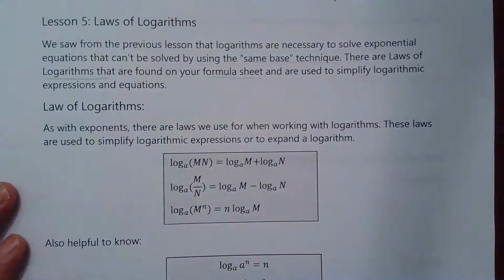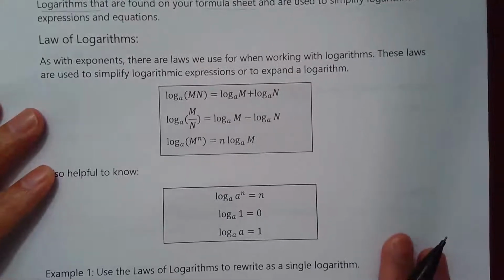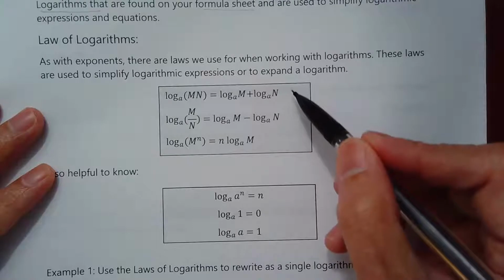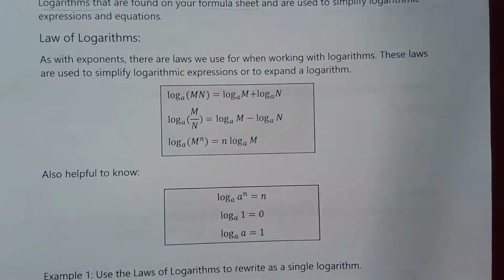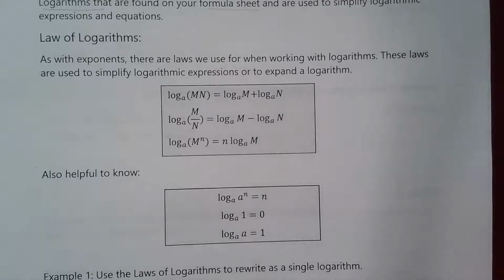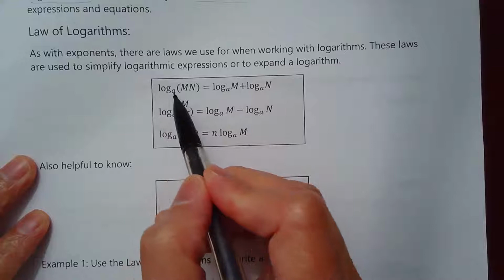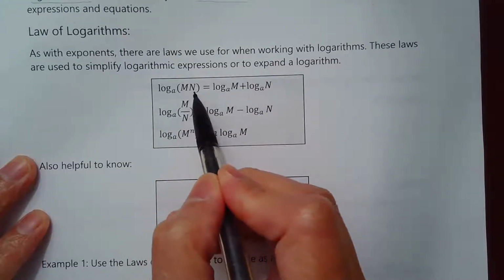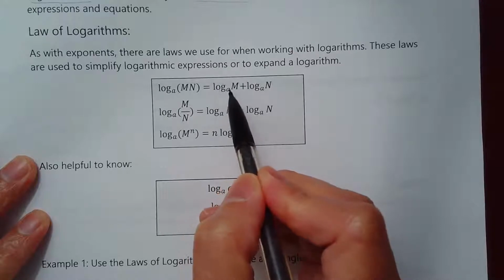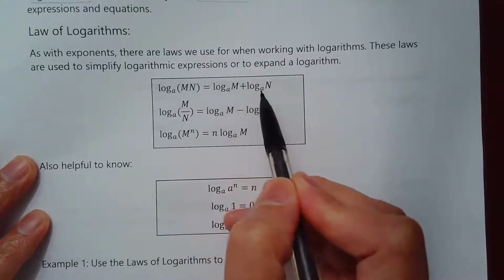So we are on page 18. So laws of logarithm, then you'll probably find the same laws of logarithm on your booklet, just in case your formula sheet is somewhere else. So log base a of m times n, we can rewrite that as log base a of m plus log base a of n.